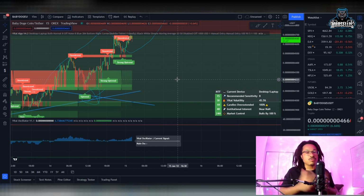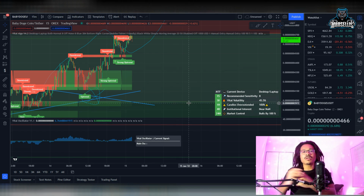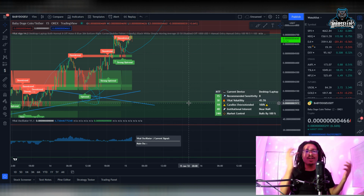But if you have DeFi experience, take the extra step. Don't use MoonPay. Don't use Simplex. I'm no longer doing that. Someone in the Baby Doge army actually mentioned it. They said just go ahead and buy BNB on Crypto.com. You'll pay 3% fees and then send it over to Trust Wallet. I'm like, why did I not do that?